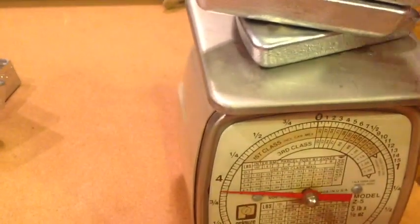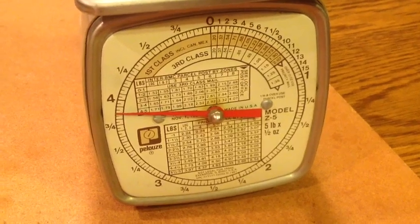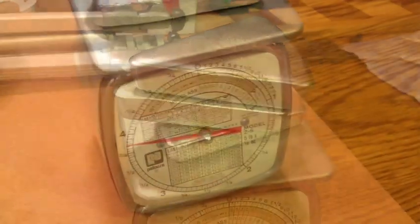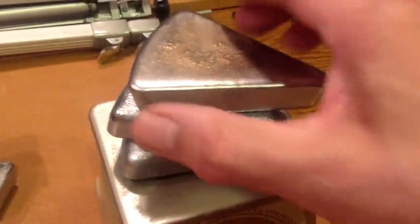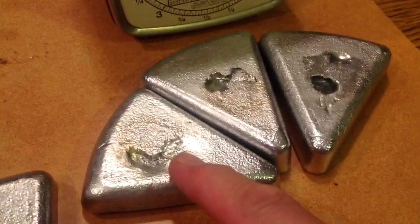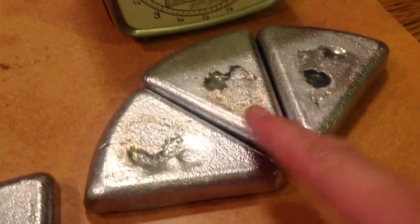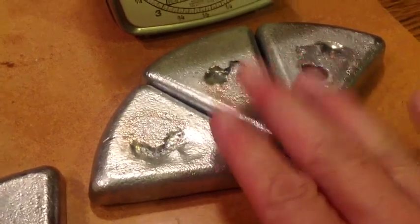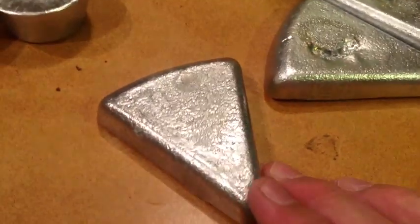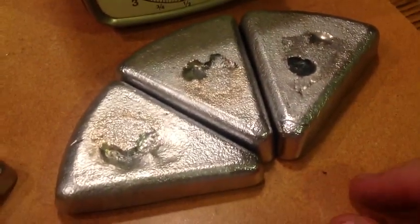Here are the three ingots we cast from that bar — it comes to almost four pounds. We had easily melted about a pound off the end of the bar earlier, so this is about right. And for sure we don't have 30% slag in there. Interesting, Mike — when the super hard alloy sets, it does a funny thing. All three ingots had a compression dimple inside the mold; my mold was probably a little too cold. When Roto-Metals casts, they use hot molds and don't get this problem. When we cast with regular range scrap, we don't get that compression dimple — it's a property of the super hard.